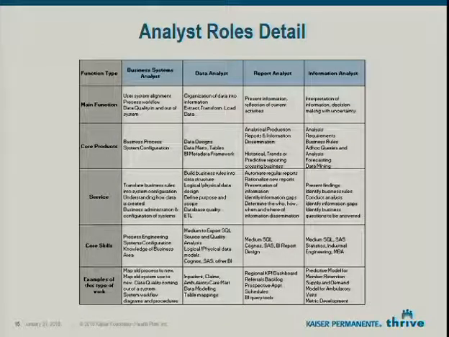In terms of core skills, this could include process engineering, some systems configuration, so they might be making tweaks to the front end of the application to ensure that the data we get out is usable. Knowledge of business area. So in our department we have a finance business systems analyst that works with our budgeting system and configures that way.